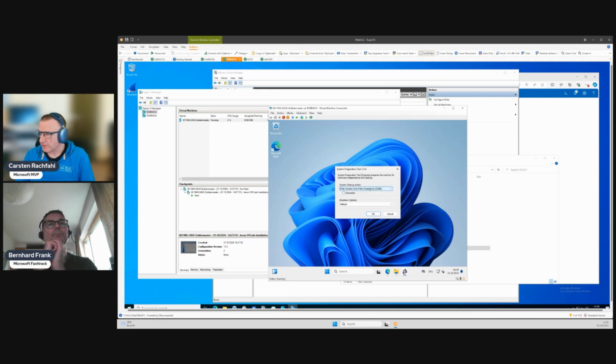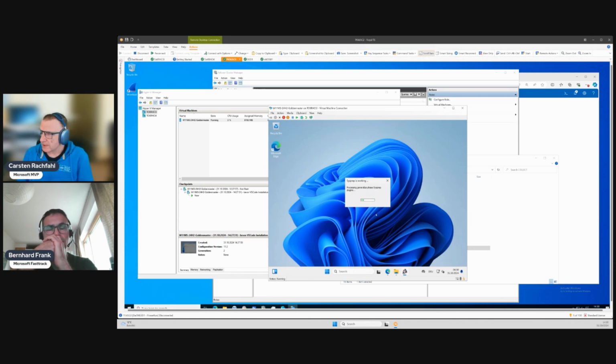We want the out-of-box experience, and we want to generalize the image or the system, and we want to do it while we shut down the system. So if we do the reboot, it will generalize the system and then restart the system and ask the questions again. But we want to have an image that has the state.